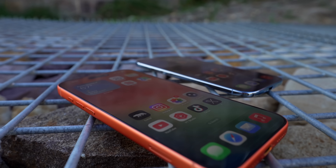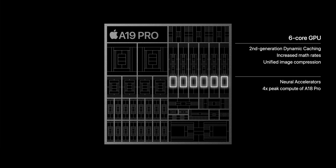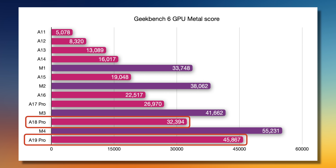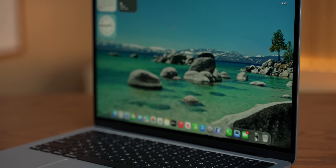We haven't even gotten to the GPU, because the GPU in these things is super interesting. We've got new neural accelerators on the GPU cores themselves, which are apparently there to help with AI workflows, but they also help these GPUs become extremely powerful for other tasks as well. In the Geekbench 6 GPU Metal score, we notice a massive jump from the A18 Pro to the A19 Pro. The jump from A16 to A17 and A17 to A18 were both about a 17% performance gain, but the A19 Pro is a 30% gain. And keep in mind that the M4 chip was no slouch here either — it was a 25% jump over the M3, and that's before we even had these neural accelerators. So I think the M5 chip, especially the GPU, is going to be pretty nuts.